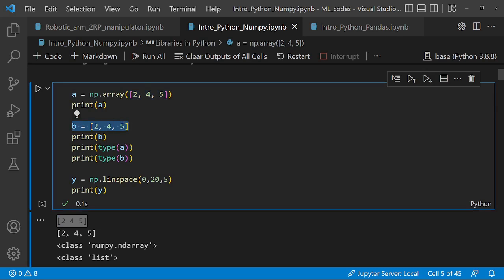If you look at the B instance, the same list 2, 4, 5, when we printed B, it printed back with the commas, just telling us that this is just a list. It is not an array. So arrays will not come with the commas, while a list will come with its own commas.